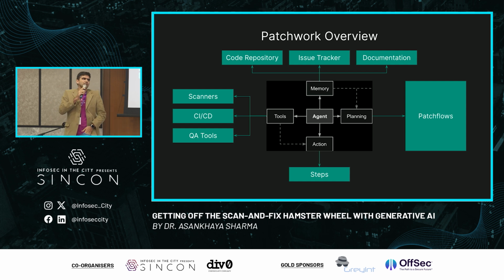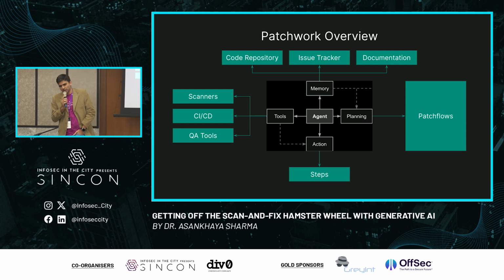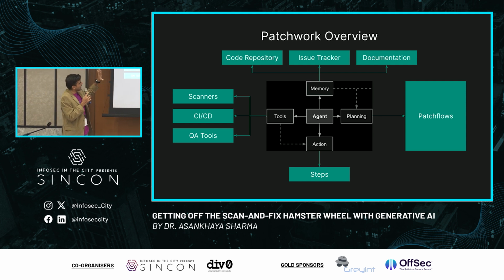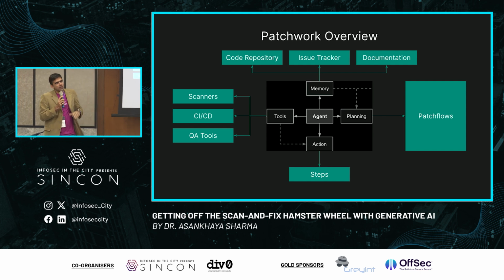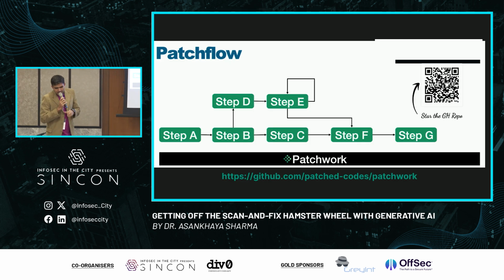And then finally, the way the agent works is there's a component called planning, where you actually orchestrate a plan to solve a particular goal. And that is what we do using a workflow-based system, which we call Patchwork. So Patchwork is just a blueprint that implements a generic agent-based LLM workflow in the context of coding, right? So this is kind of how it looks.